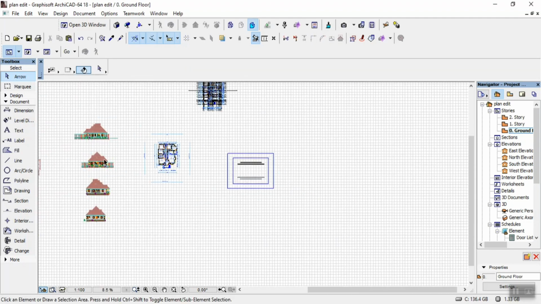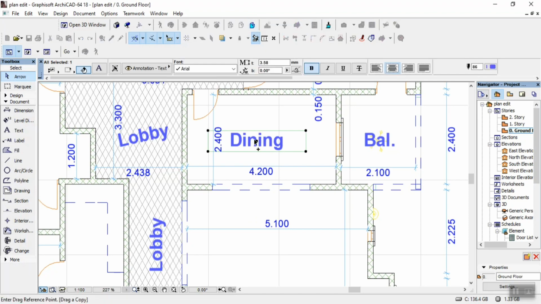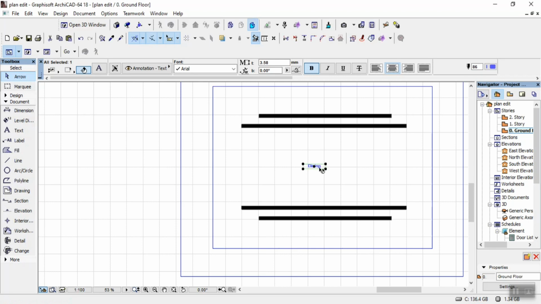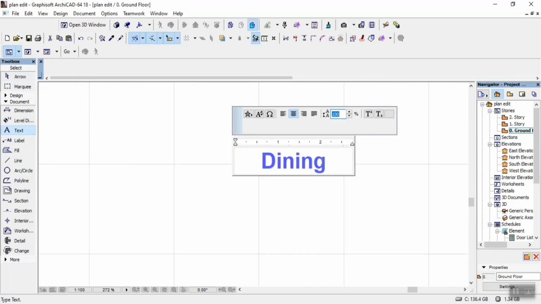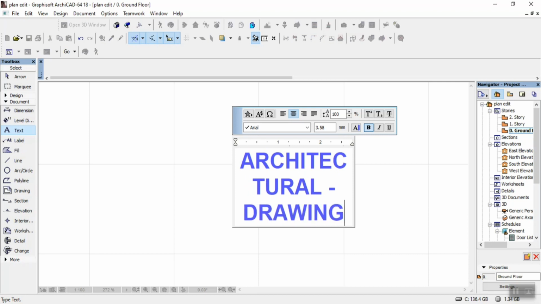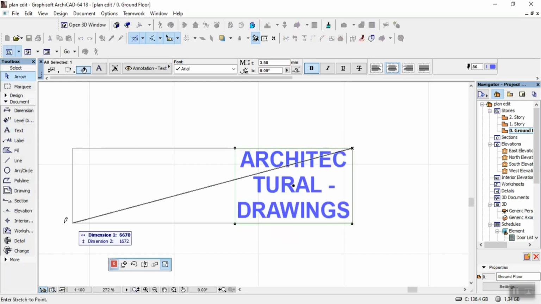Okay, doing this, I'll come to this part. I already have the text tool here, so I'll just create a copy of this. No need of taking new text. I'll paste it here. I'll turn on my caps lock. I'll change this to ARCHITECTURAL slash DRAWINGS. So let me expand this first before I increase the font. Expand.